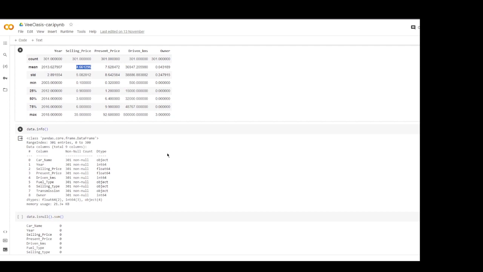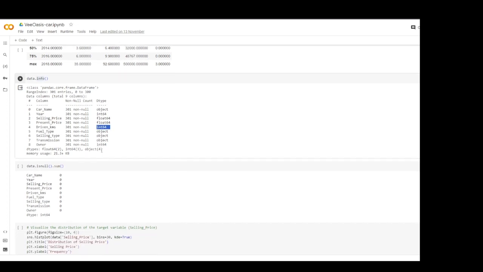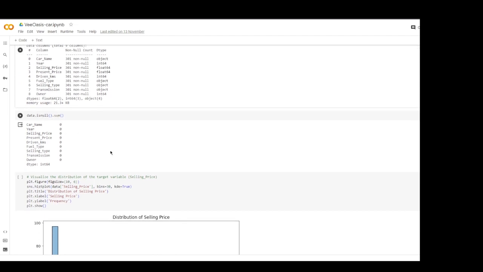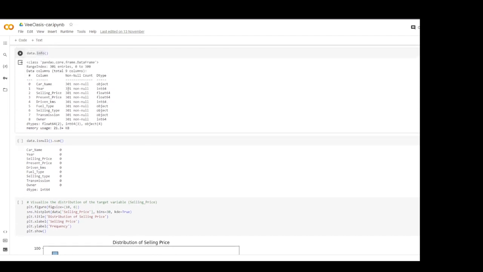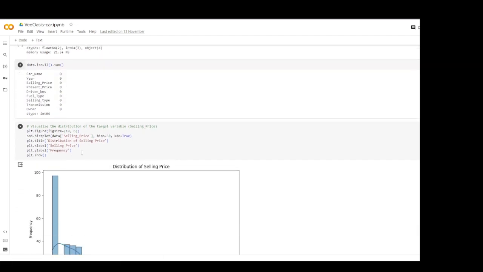So yeah, we can get a rough idea of what this data set has to tell us. And then using the info function, we see the data type of each of it. And we can see how much data is non-null, and we can understand from that. We see that selling price and present price are float. Driven kilometers is integer, owner is integer. Let's first see if there are any null values. We know there aren't, but let's just see once again. So there aren't, so we need not do any data cleaning.